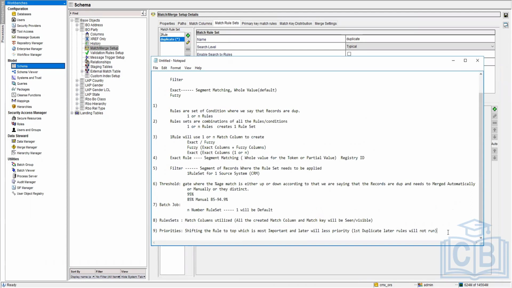If you have 10 rules and your first rule itself says that it's a duplicate, your 9 rules will never run. It will directly state that, okay, this is duplicate by this particular rule. That's it, done.